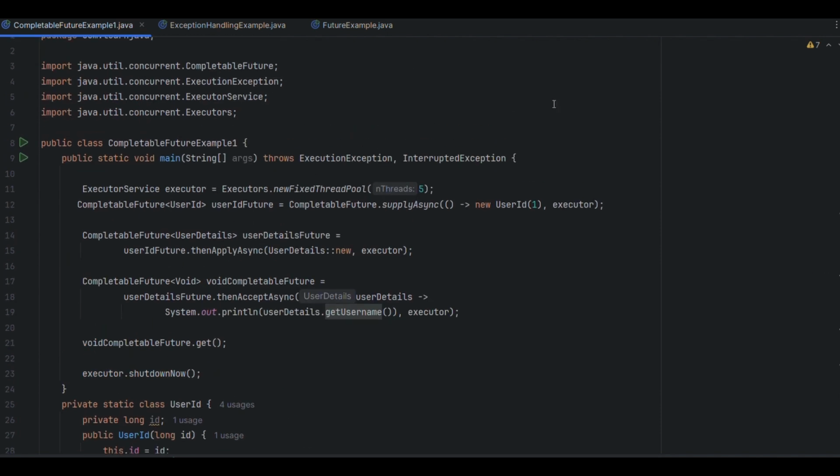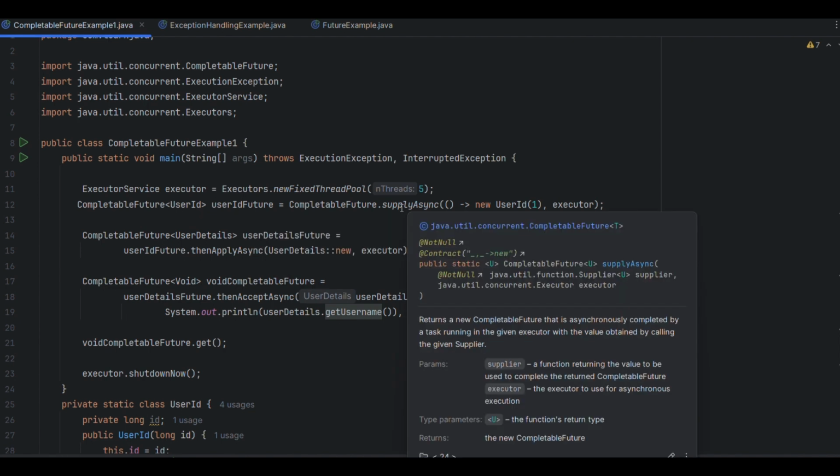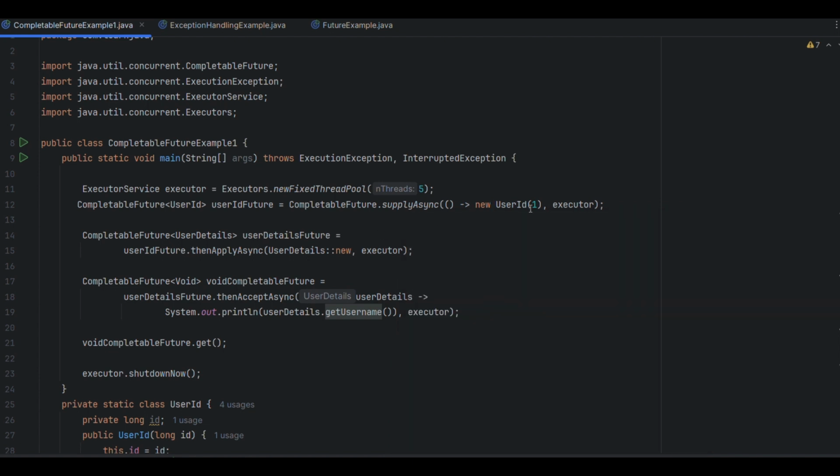I have created an executor service object with 5 threads. This is the CompletableFuture object, and the supplyAsync method is called to instantiate the user ID with the value 1. Then this user ID will be used in the further task.